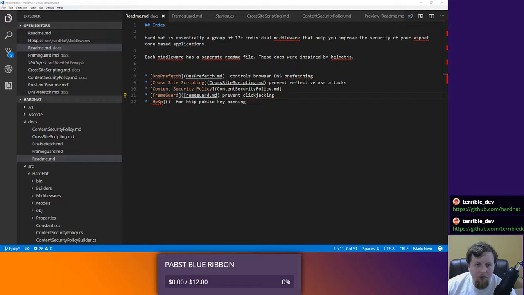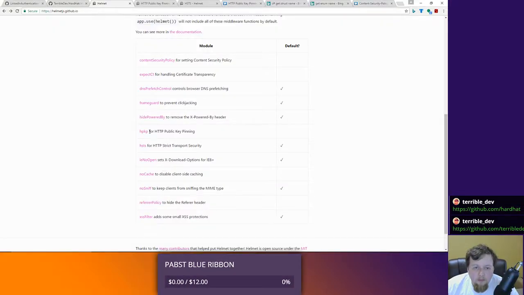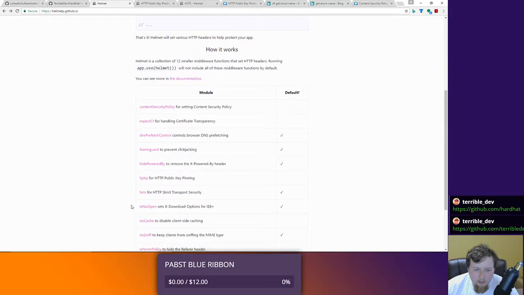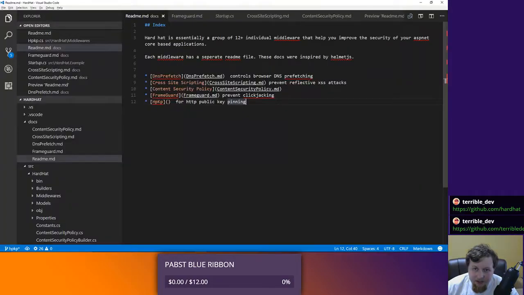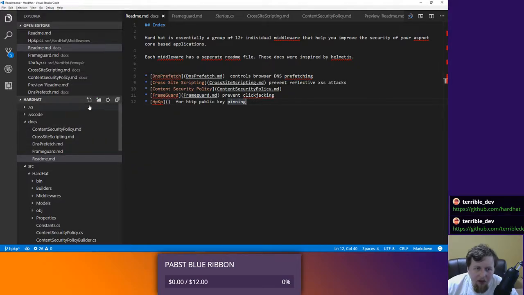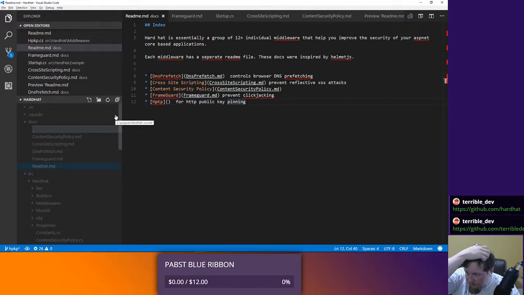Essentially it's just some middleware that prevents a lot of weird attacks on your .NET Core based websites and improves the privacy of your customers, I would say. It's inspired by this other project called Helmet.js, so I'm reading a lot of their docs and seeing what's applicable, copying a couple things. It's an MIT license, so I'm allowed to do that, but I'm mostly rewriting the docs to be more my thing.